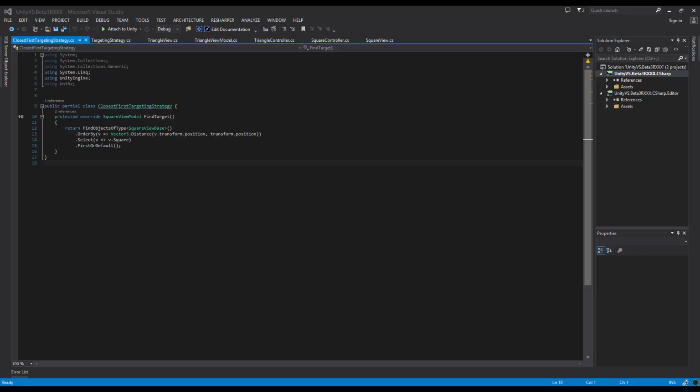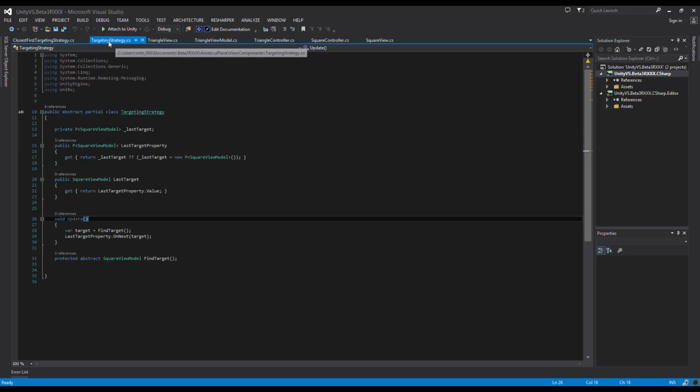And that's kinda it. So now we have a very solid system with decoupled logic for every single property, targeting system, and anything else you can come up with most probably. The targeting logic is encapsulated inside concrete implementation of targeting system. And this is a good place to provide integration with third-party solutions. If I want to change my targeting timing, I can simply change my targeting strategy base class here and replace this ugly update method with something else.